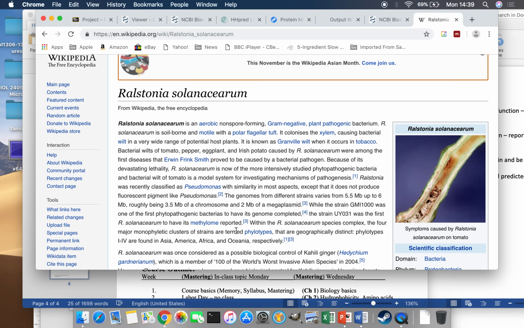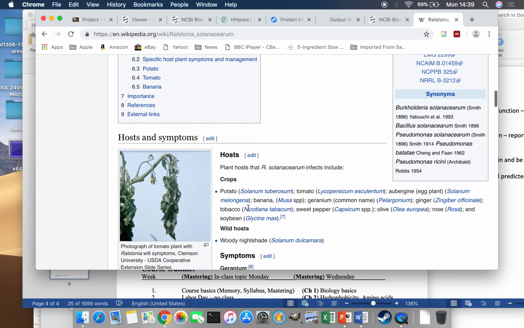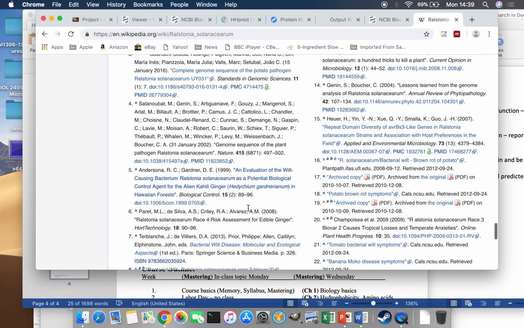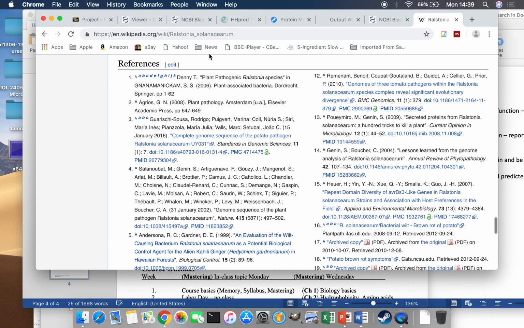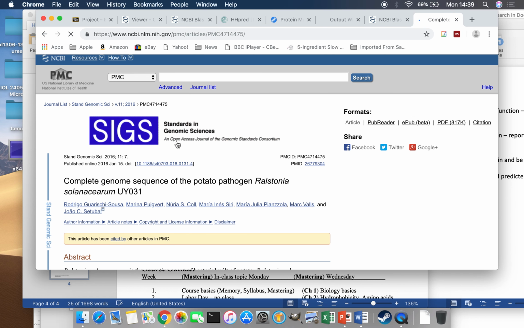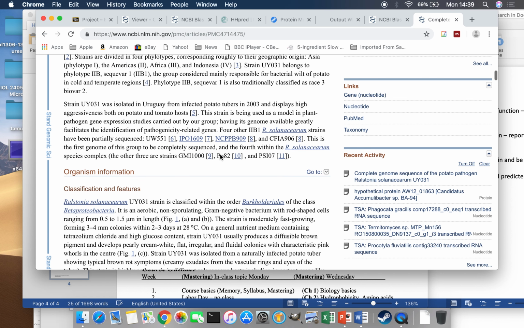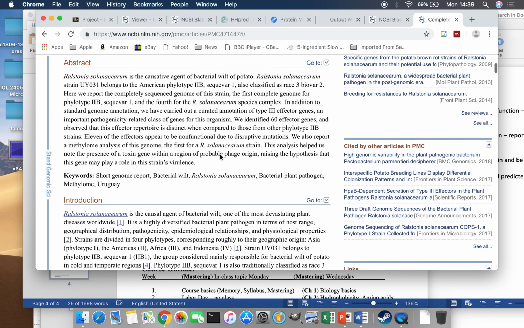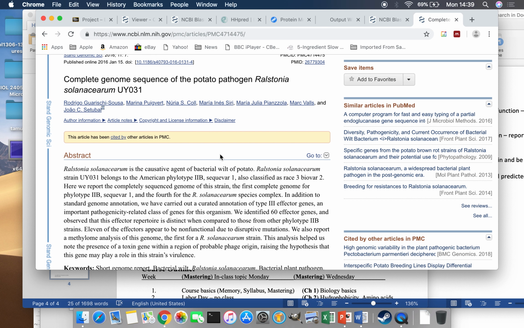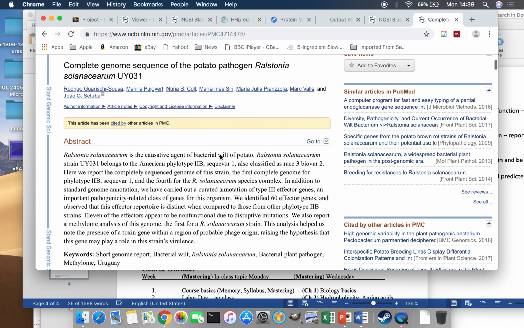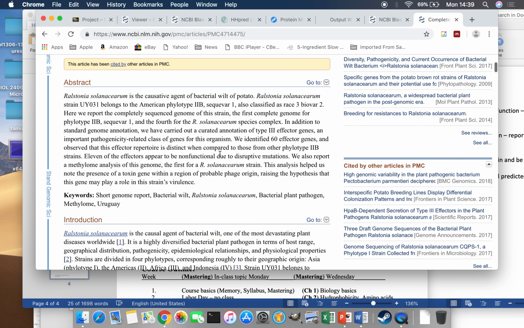So great, that's telling us a little bit about it, and that's fine. Now, what a pro would do is go down here to the references. And so, there we go. It's giving us some nice references, and you would go and see if you can read those references. So like here, it's a complete genome sequence of Ralstonia, one that kills potatoes. And bam, now you're in a paper, and now you're in actual data that you can cite. So don't be citing that crummy Wikipedia data. Cite some of this good stuff.